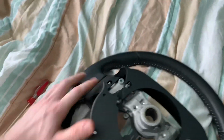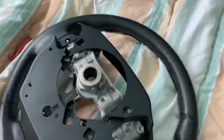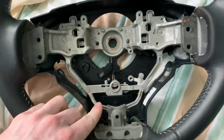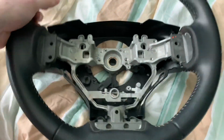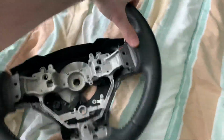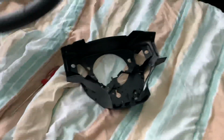And then your shift paddles, 2 Phillips screws, they come out. And then 2 Phillips screws for the cruise control, and this thing just pops out. It's not held in by anything if you take the Phillips screws out. And when you have your bare wheel, you just transfer everything over to the new wheel.